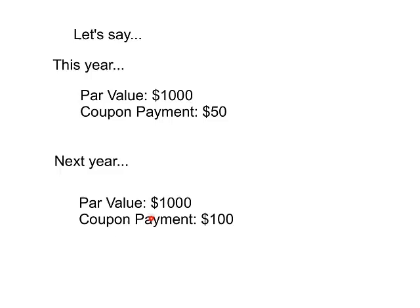Why would they? They can get a $1,000 bond, they can pay $1,000, and get a bond that pays them $100 a year. That's much better — that's a 10% rate of return. So you're going to have to sell your bond, if you must sell it, for some amount of money that will make $50 also 10%. It turns out that it's going to be $500, because $50 is 10% of $500. So you might actually have to sell this bond for $500 if you have to sell it.